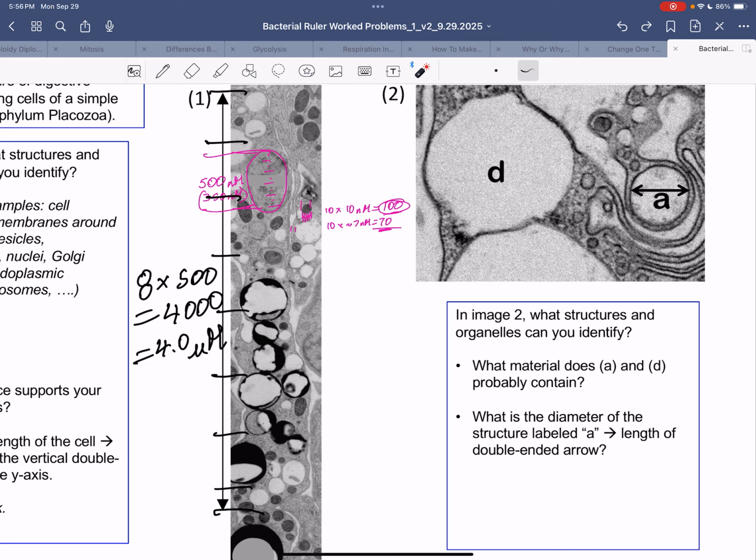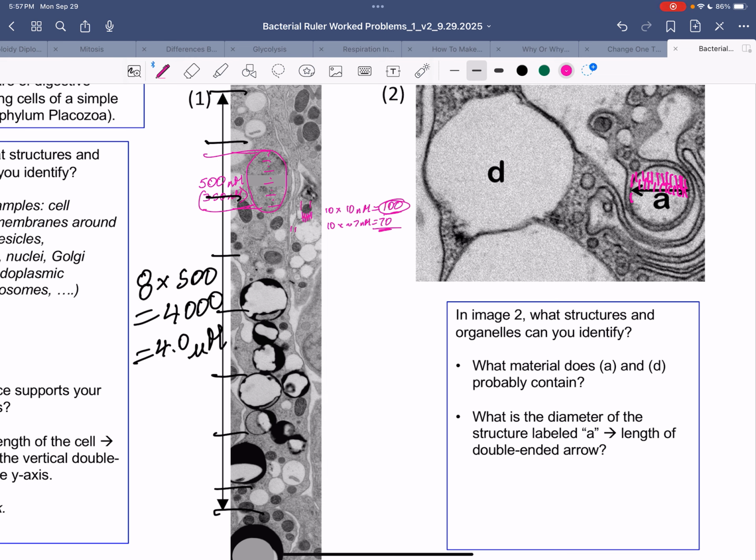There's not much else I can identify. These have the sort of gray look of mitochondria, but they're way too small if this is a membrane. So what's the size of this? Again, I'm going to mark it up. Here is 1, 2, 3, 4, 5, 6, 7, 8, 9, 10, 11, 12, 13, 14, 20, 21, 22, 23, 24. So about, call it 20 or a bit more times the width of a membrane.